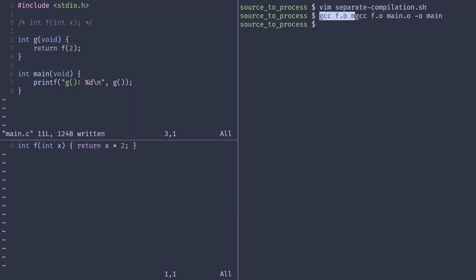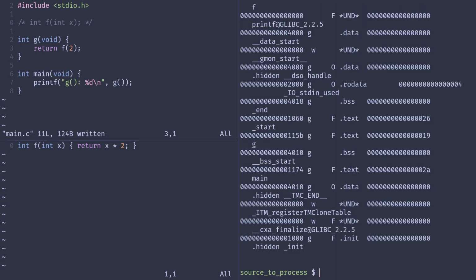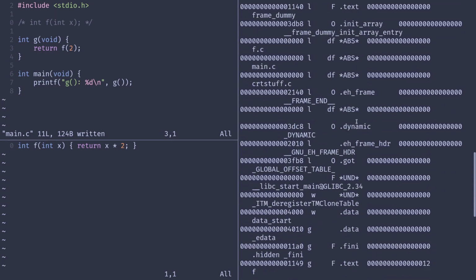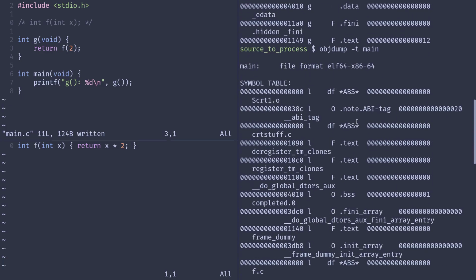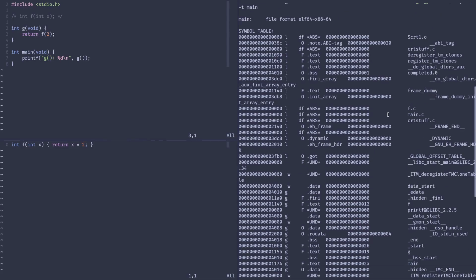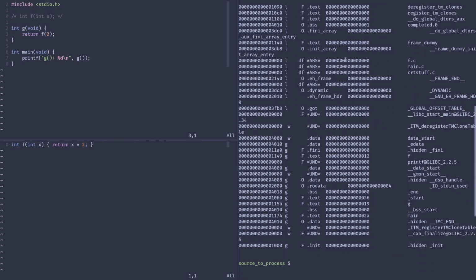So yeah. And now if we were to actually run objdump -t on main, it'll be a lot of different functions because we're linking against glibc as well, CRT. But I think f should be in here as well. So yeah, right here, f. In the full binary where we linked main and f.c together, these two files on the left are both linked together. We can see on the right that the definition of f is actually included in the final binary that links those two files together.